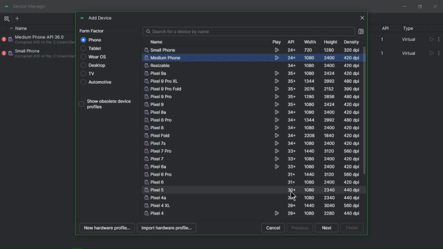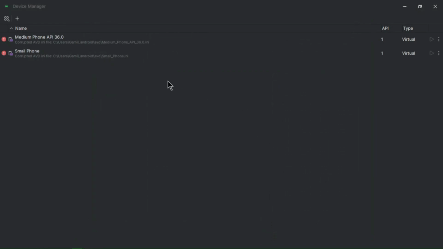My laptop doesn't have that much space, and the RAM is not that high, so I can't use a virtual device to test run it. Instead, I'm going to be using my physical device that I connected to my laptop using a normal USB cable. Just make sure your laptop can actually view it, like it is recognizable by your laptop.